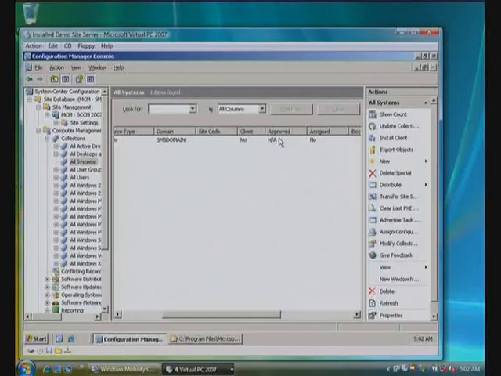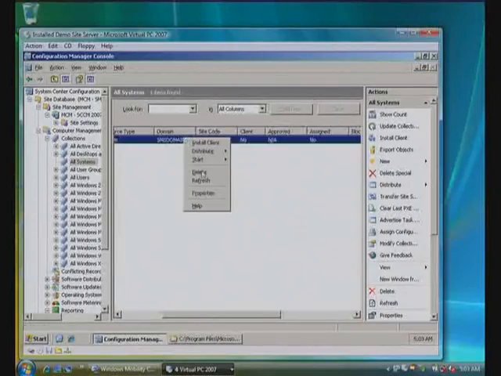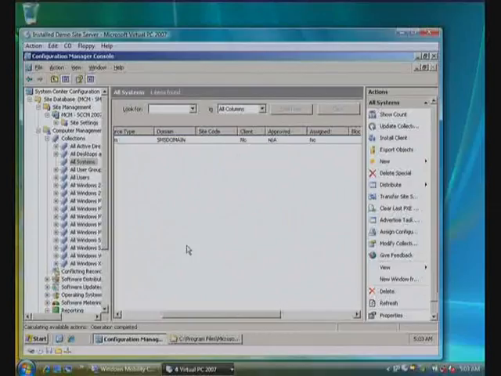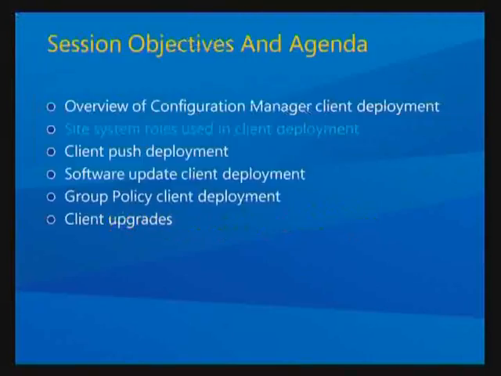And if you see a client that's sitting here and the client column says yes, but the approved column says not approved, then you would select that client and you would right click, and then you would choose the approve option, which I don't have here because I'm not a client. But you just right click it and approve it. You can multi-select if you need to. So you can multi-select non-approved clients, right click, and then approve them. That's how you would manually approve clients if you needed to. Okay, so that's kind of the background stuff.